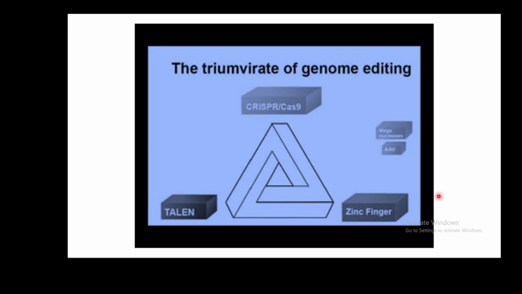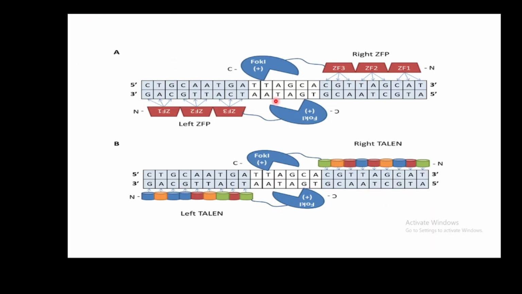So first of all, we will understand these two technologies before we move on to CRISPR. For example, in the case of ZFN, the zinc finger nucleases, they have basically two domains. One is the domain that binds to the DNA, and the other one is the FokI endonuclease domain. But until and unless they are forming homodimers, this ZFN cannot do any sort of editing in the gene.